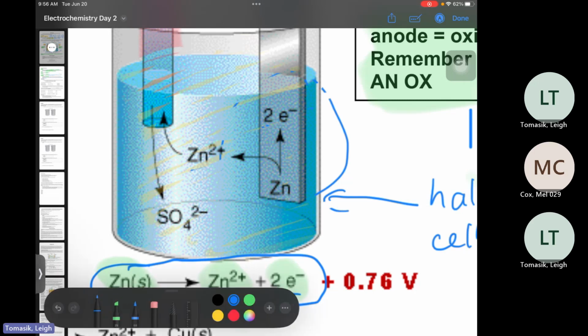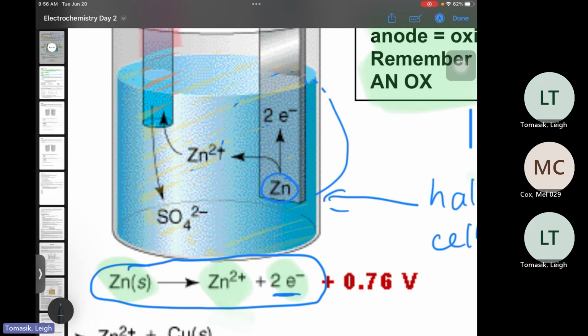You can see right here we have this zinc, and this zinc is what the metal is made of. Atoms on the outside of this zinc rod are breaking up and turning into zinc 2 plus ions, and when they turn into ions, they dissolve. They move away from the metal and into the container, into the water. The other thing it will break up into is electrons, and the electrons are going to go up the electrode and into the wire.